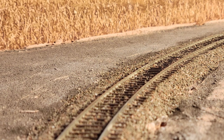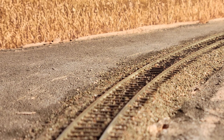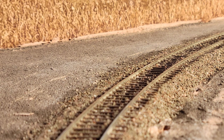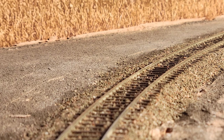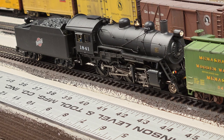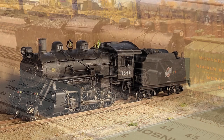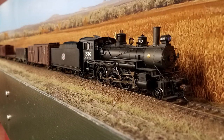During the two weeks I left Hudson alone, I attended a hobby show in North Platte, Nebraska from April 16th to the 19th, where I sold some unneeded stuff I'd collected over the years. I used the proceeds to purchase a very nice BLI consolidation in Chicago and Northwestern livery. Now I have two CNW locomotives — this new one and the Bachmann 10-wheeler. One or two more and I'll be set. By the way, if anyone knows where I can get another of the 10-wheelers, please let me know in the comments.